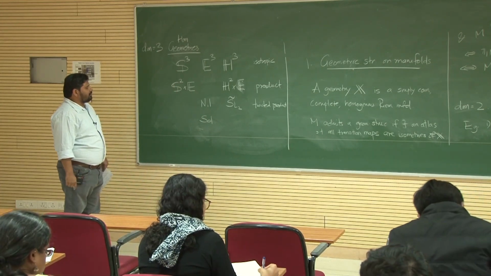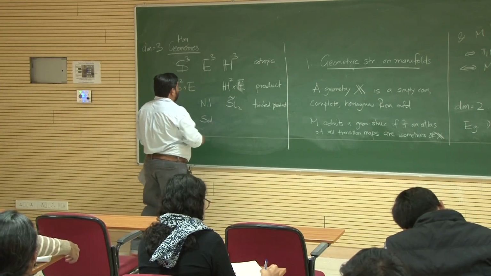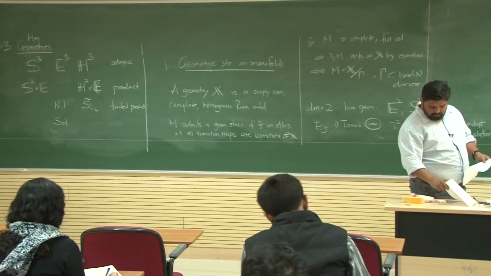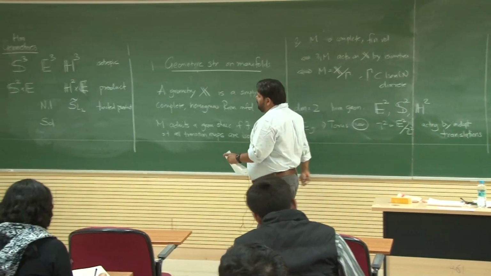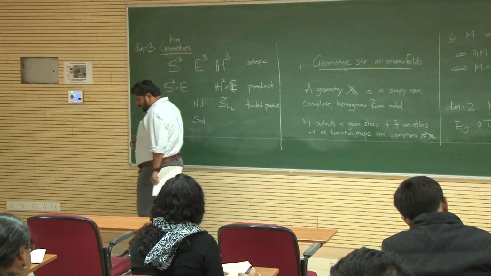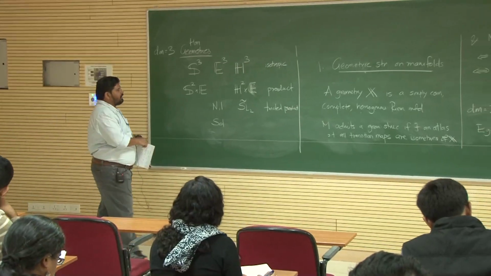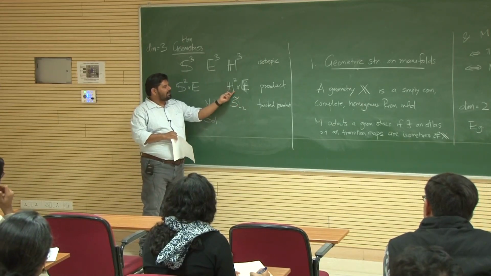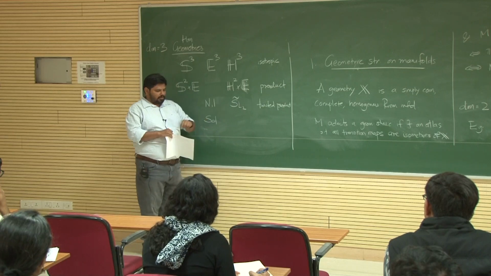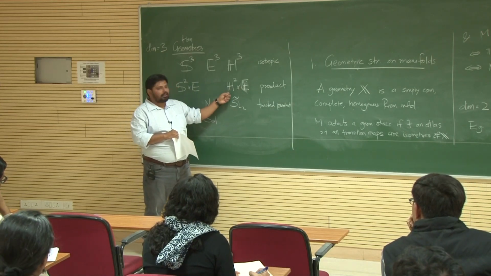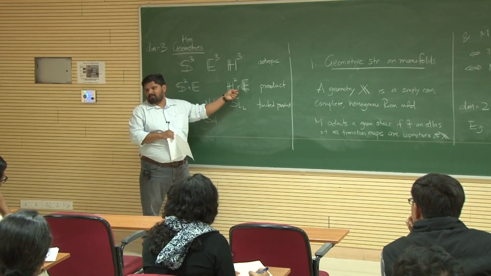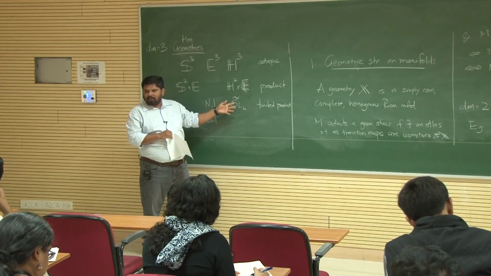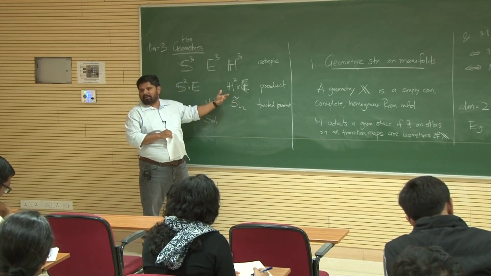Now, I have arranged them in a certain way. The twisted product is, if you take for example H2 cross I, the metric is very straightforward. It is a metric for H2 in the first 2 coordinates and a Euclidean metric in the third. In the twisted product, as you go far away in the Euclidean direction, it will affect the metric over here. So, there is some interaction in the metric, and when you have that interaction, there is a model for it. You take the universal cover of PSL2(R) and put the metric on it, and so on.